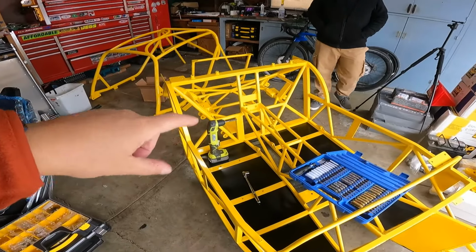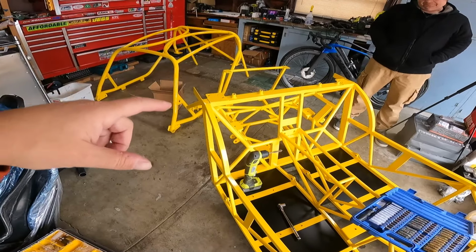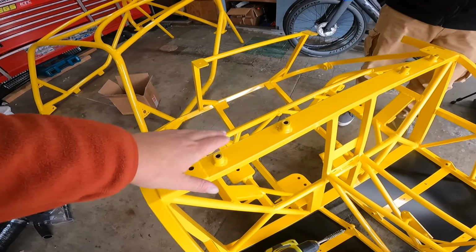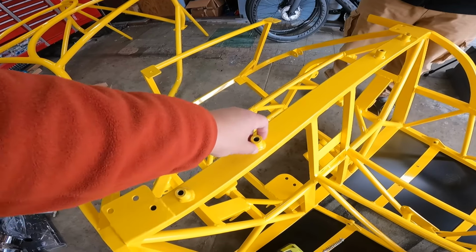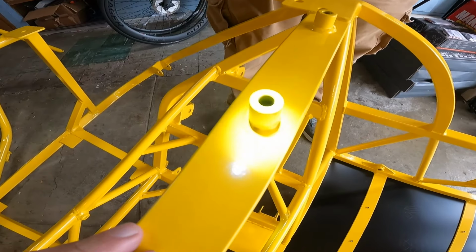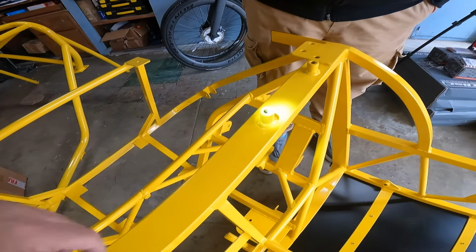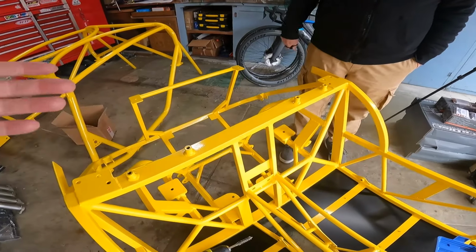Now, before we get into the paneling, there's one thing that I wanted to try. I've seen it elsewhere, and I wanted to see how effective it was. As with anything that you get powder coated, if you have anything that's threaded, either a threaded boss or threads that go into metal, chances are you'll have powder coat. You can see in the threads in there that there's powder coat that would gum up those threads, and if we try to send a bolt through that, it'll just bind up.